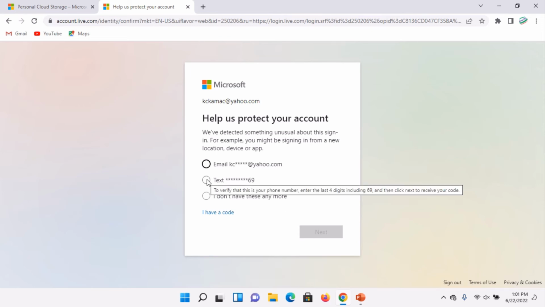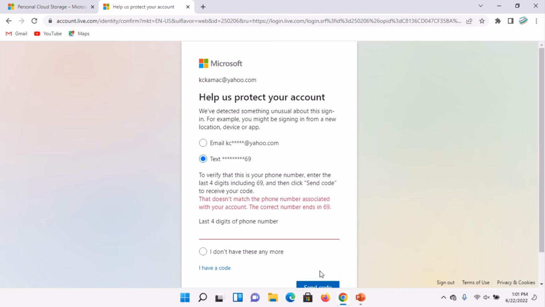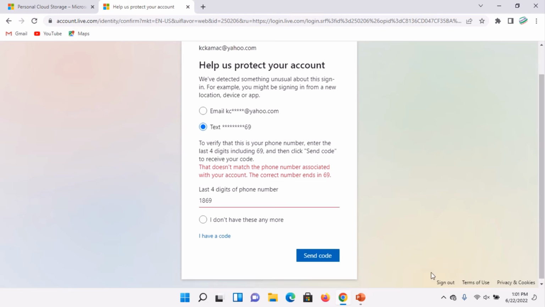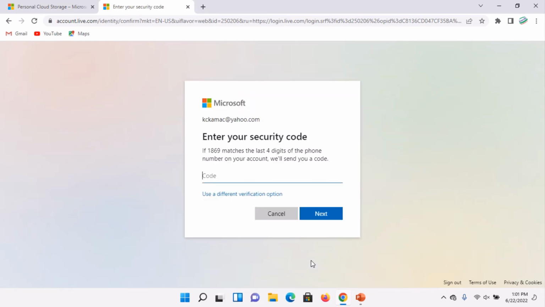Okay, they require verification, so I will require a code to be sent. Please, you might not experience all these when you are doing your own, but I have to do it. In case you encounter it, it's very simple, just for security purposes.